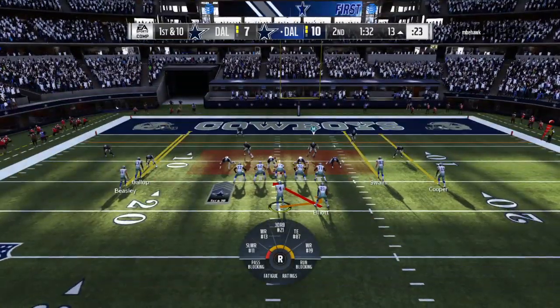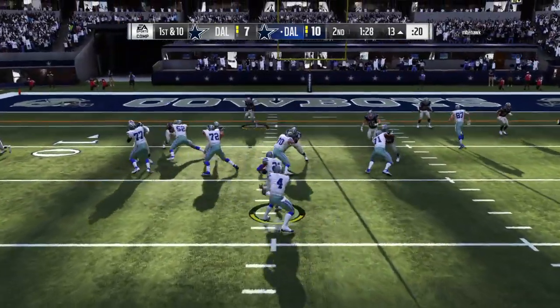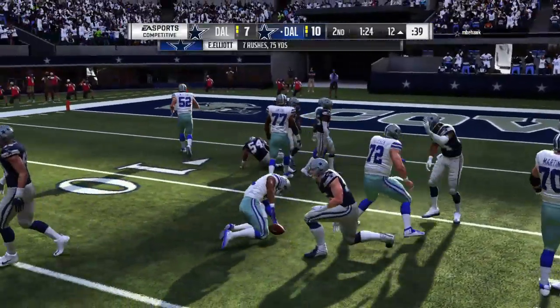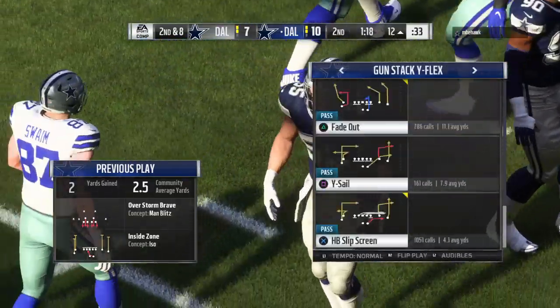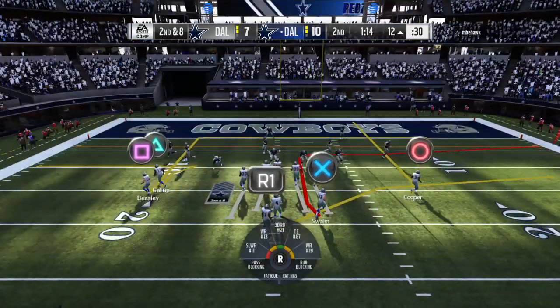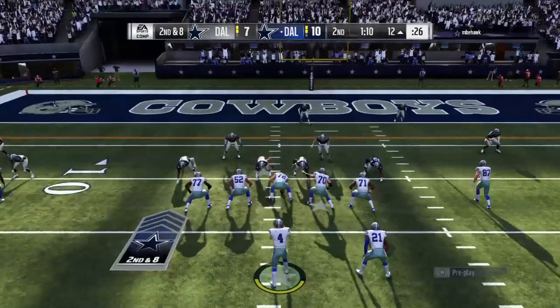Here we go. They'll run it now out of the gun. And he'll fight his way down right around the 12. 2 yards on the pickup there. It'll be 2nd and 8. Well, we just saw a great example of what we talked about with his coach prior to the game. He's definitely one of the better linebackers at reading a play and flowing to make the stop before it turns into something big.